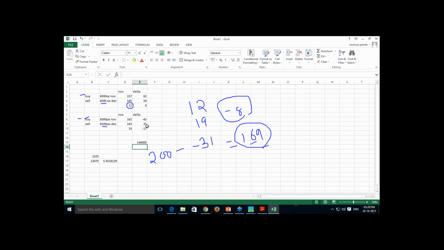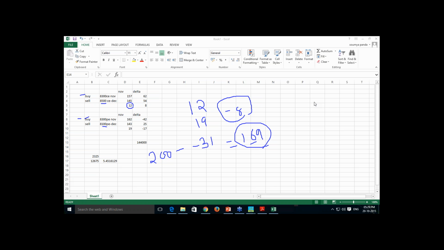Some brokers can give you a much lower price also. So it is coming to some 1,44,000 based on this. However, you can get it further down also because it will be considered as a spread margin. 2 to 3% many will give. For November it is 75 lot size, that's why it is 1,44,000, but still it is not a bad idea. On 1,44,000 worth of fund blockage, your risk is 2,300, your winning is 12,675.